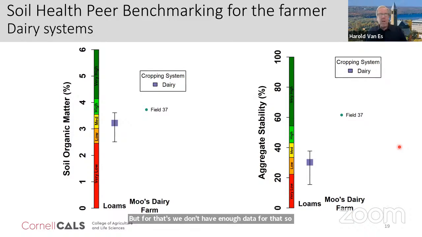We're also communicating to farmers what their soil health status is, and we do the same type of peer referencing, where for a hypothetical farm here, it's actually a real farm, but we just changed the name, a field is indicated, and then we also indicate where, in general, fields that are in a dairy system fall, what kind of range and mean values they have. That way farmers can benchmark their fields relative to that of their peers. And hopefully that will stimulate them to improve their soil health.